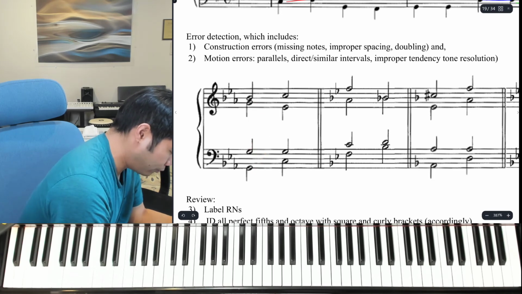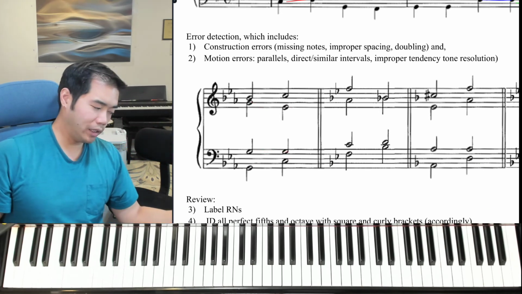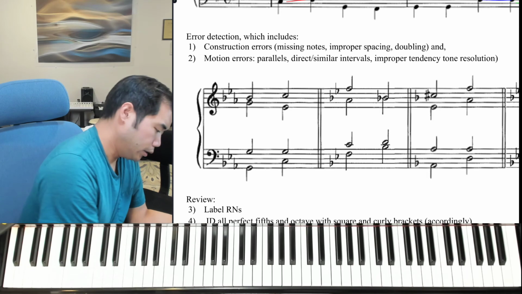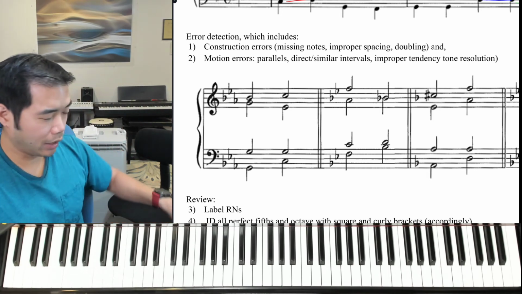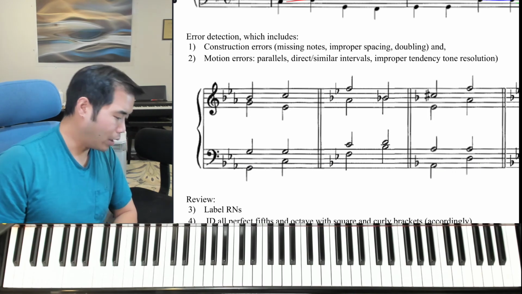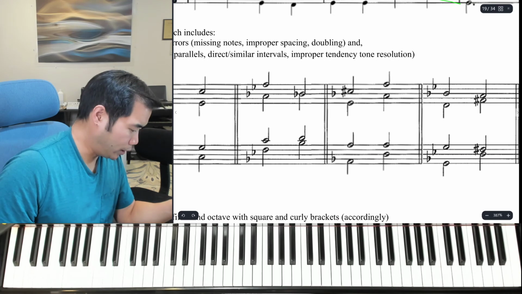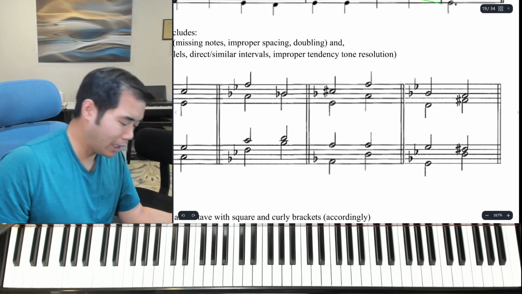right? So we do need to watch out for that. So I'm going to look between those voices. Octave to a fifth, that's not a problem. Octave to a third, not a problem. And this is oblique motion with the tenor voice, so anything with the tenor voice is going to be fine. So here, other than those errors we talked about in the triple root of the first chord, we're actually okay with our writing. Let's go to the next one here, because we're just looking at motion errors now.